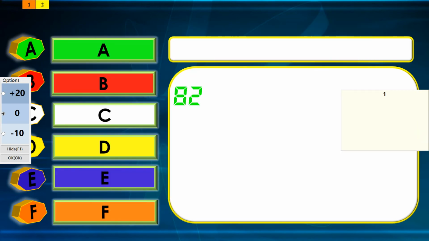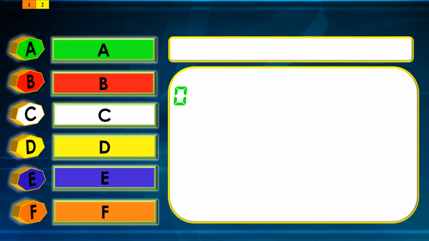And the teacher chooses using the up and down on the host remote, whether it's correct or incorrect. The next player buzzes in. They can't buzz in because there's only 2 in the group. So we'll go on to the next question.